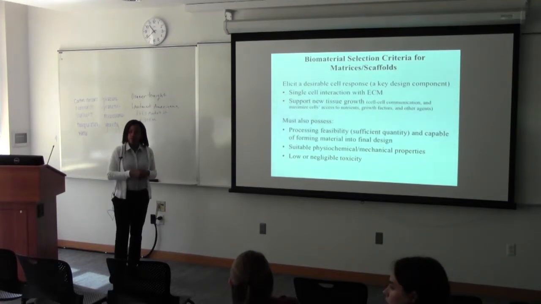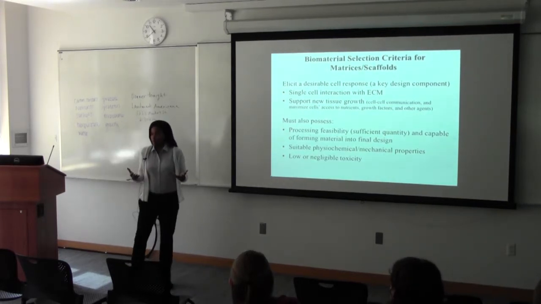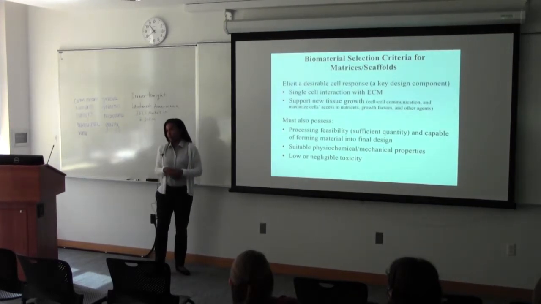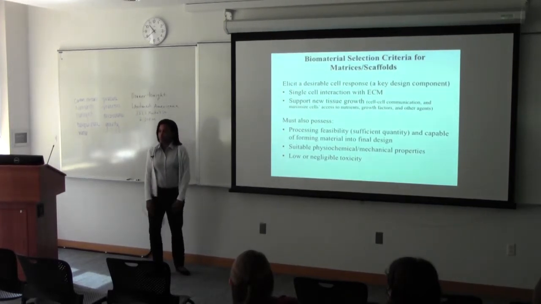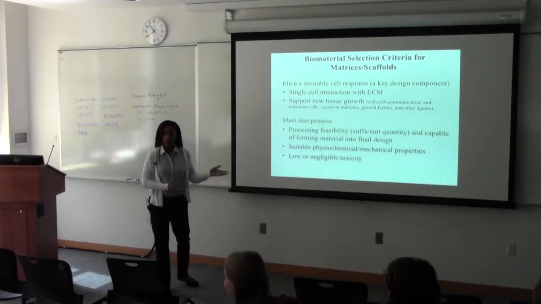Maybe one more. Donor variability. So that's a big one. Yes, materials from different animals, it's harder to control the composition of that tissue. That's right. So you need a good amount of this stuff. Where are you going to get it? You can't get it all from one animal. So you need a lot of animals, and they could have variation. They could be old, young, diseased, whatever. So a lot of variation.